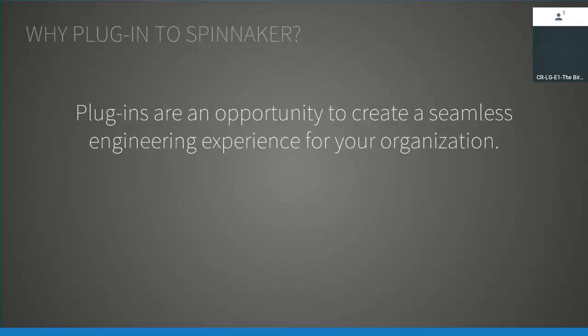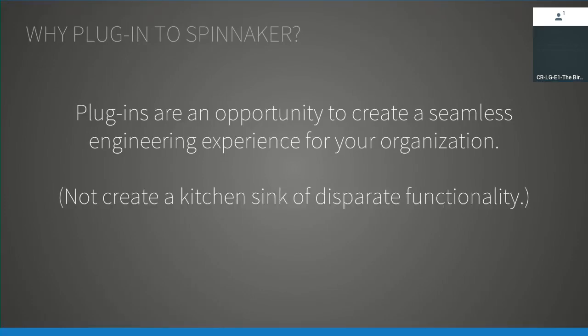Plugins are an opportunity to create a seamless, in-context tool for your users. What I mean by this is it's not meant to be the kitchen sink. It's not necessarily meant to be the home of all the functionality in your workflow, but rather to be used where it makes sense.